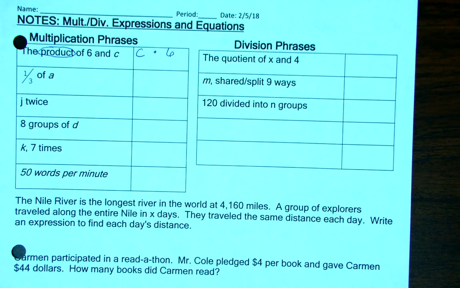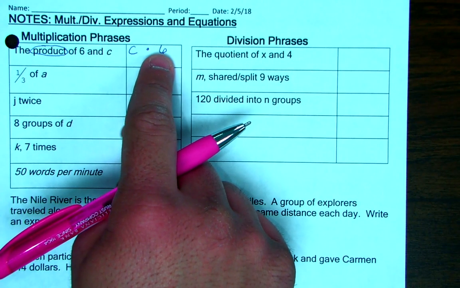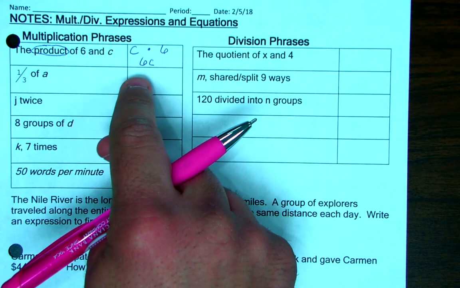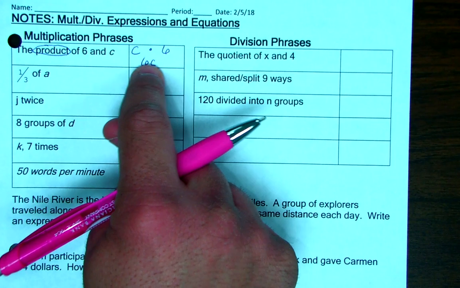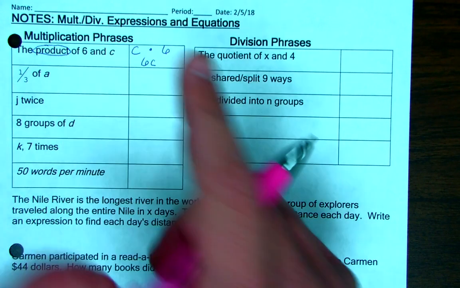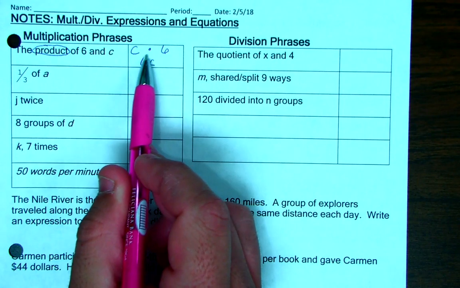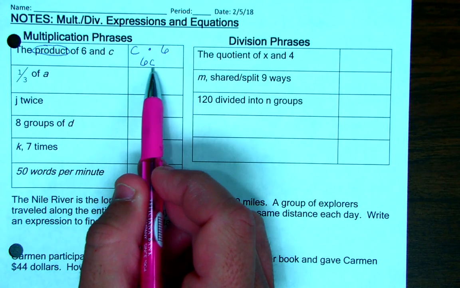When it comes to a test time, it's not going to separate it out like this. You have to remember, when a number is connected to a letter, just like here, how they are attached, this means to multiply. So when it comes to test time, STAAR time, whatever it is, this is the way they're going to write it. So I want y'all to get used to writing multiplication just like this.